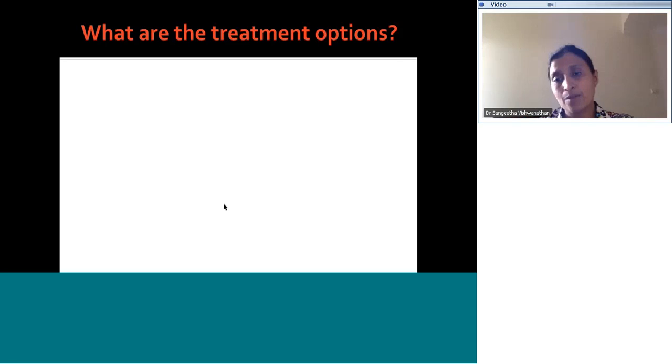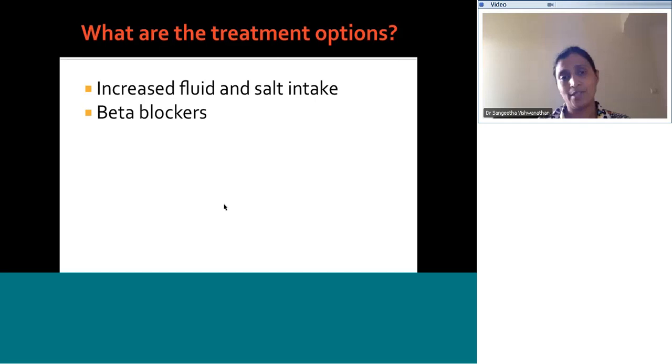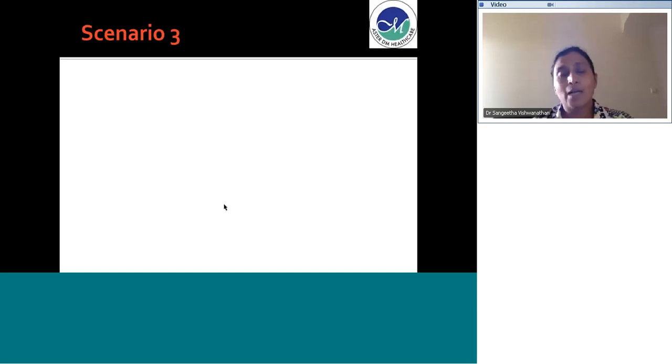And increase the fluid intake and perhaps the salt intake. If there is very troublesome kind of syncope, then medications can also be tried. Beta blockers have been used and also fludrocortisone. However, the majority, more than 80 to 90% of patients have actually responded just to reassurance, fluids, and increased salt intake. Okay, so I don't jump to medical therapy very quickly. Most of the patients settle down with just the conservative line of treatment.